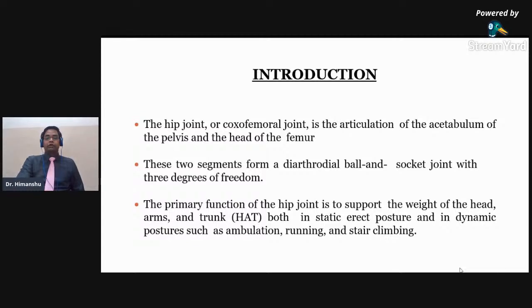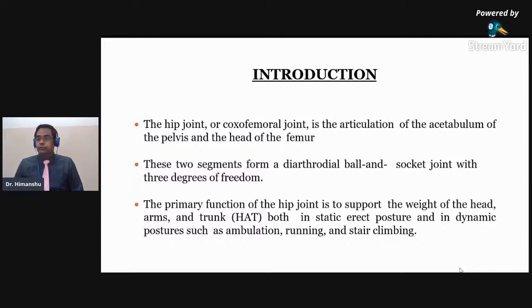Okay, so the hip joint is also known as the coxofemoral joint. Your pelvis has three parts, that is your ilium, ischium and pubis, and conjointly it is also known as the innominate bone. Innominate means it doesn't have any name, so the people were not able to name it, so they called it innominate. It is also known as the os coxa, so this joint is called the coxofemoral joint. The coxofemoral joint is a diarthrodial joint.